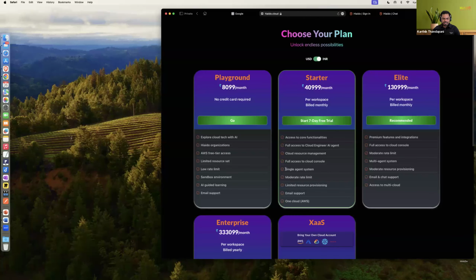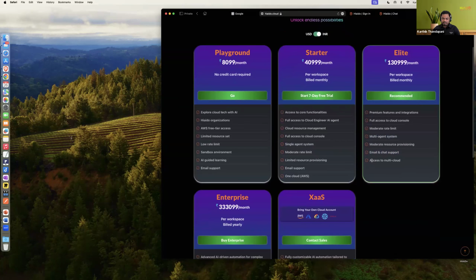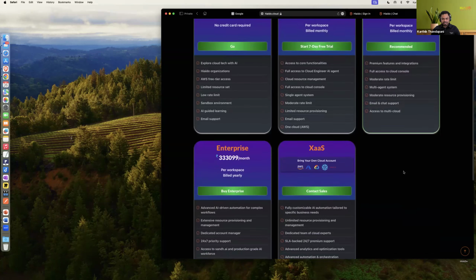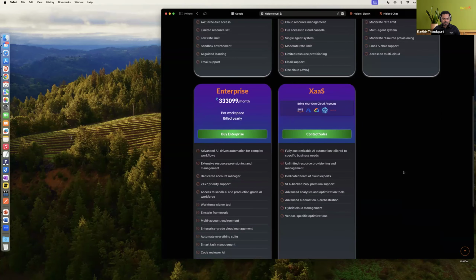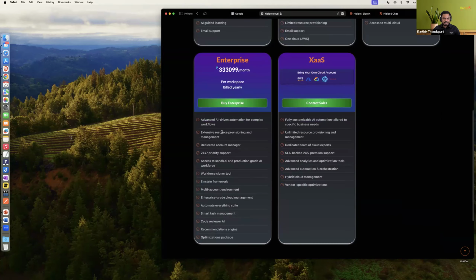Here we have the single agent system. In Elite, we have a multi-agent system, additional proactive support, email and chat support, and you are able to connect your multi-cloud accounts, including Microsoft Azure and GCP also. In the enterprise level, we have a dedicated account manager, 24/7 support, and interestingly, access to Sandai.